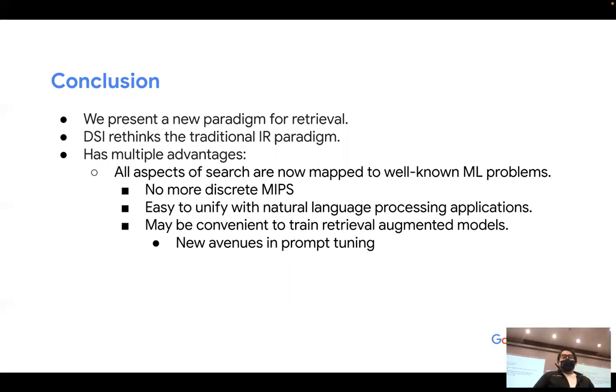In the past, if you wanted to do NLU together with ranking, your evals for ranking were always a little more troublesome because you have to compute all the pairs. But now it may be more convenient to unify with other NLP applications within the same model. We're also interested in whether, if you can encode examples or documents into the transformer and then retrieve them, there might be some promise in retrieving prompts from yourself, like self prompt tuning, to augment NLP applications. In my opinion, these are the main advantages of DSI.